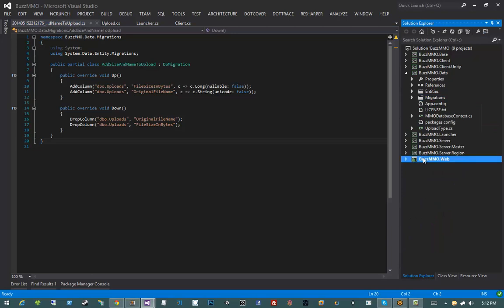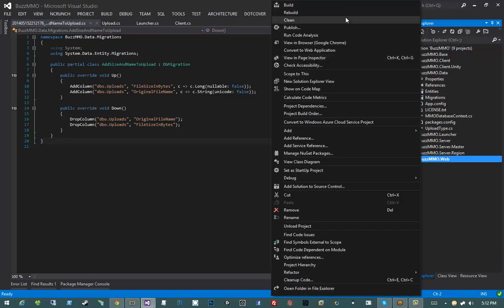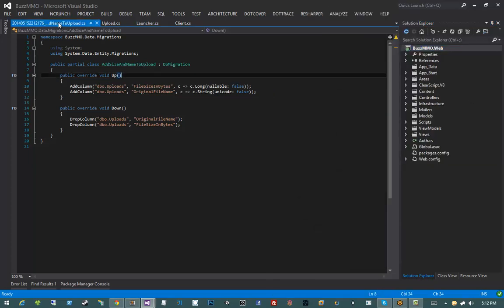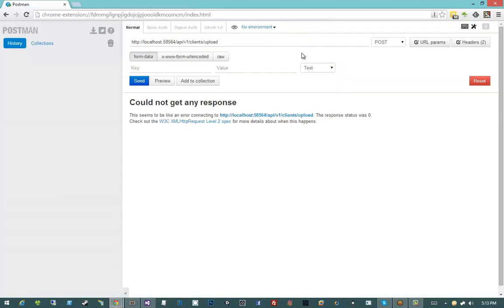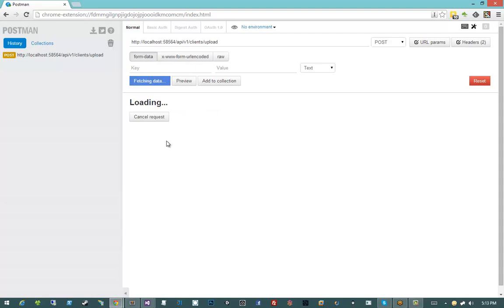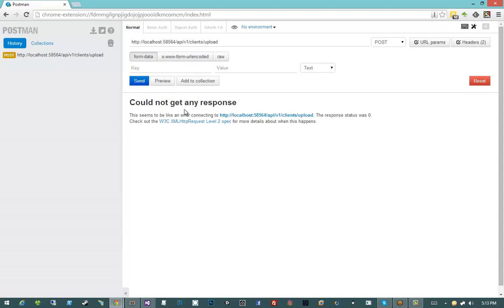Okay, so I don't want to turn this into a video about HTTP, but there are some hurdles we're going to have to overcome in order to do the upload properly with ASP.NET Web API. Let's head over to Postman. Now, I don't have the project actually running yet, so if I hit send right now, you see it's just going to come back with an error, and that's okay. Because what I want to show you guys isn't the response that we're going to get back. I want to show you guys how the request itself is made.